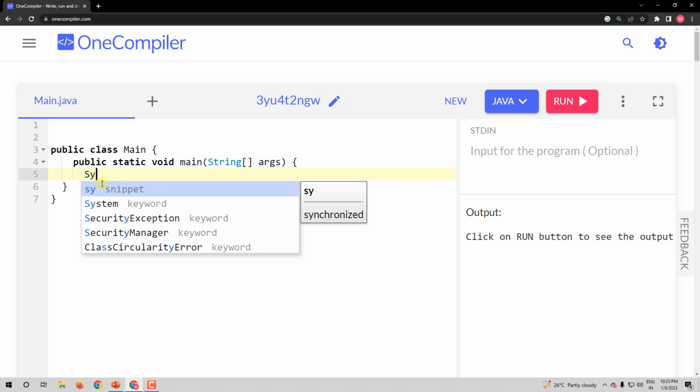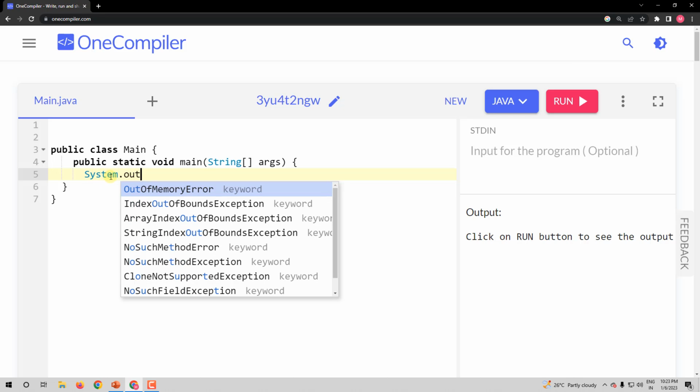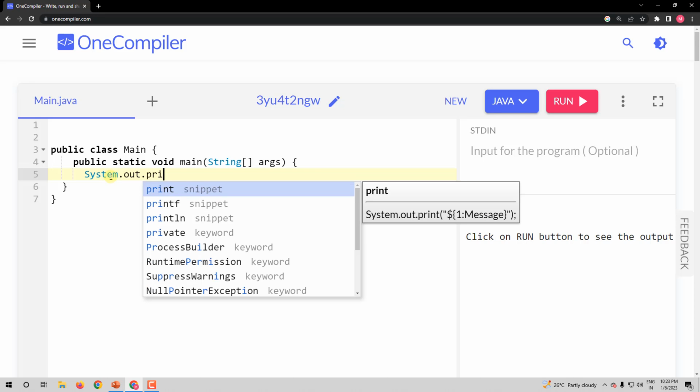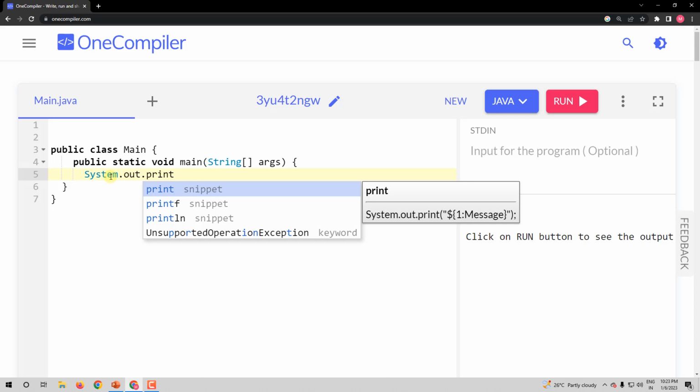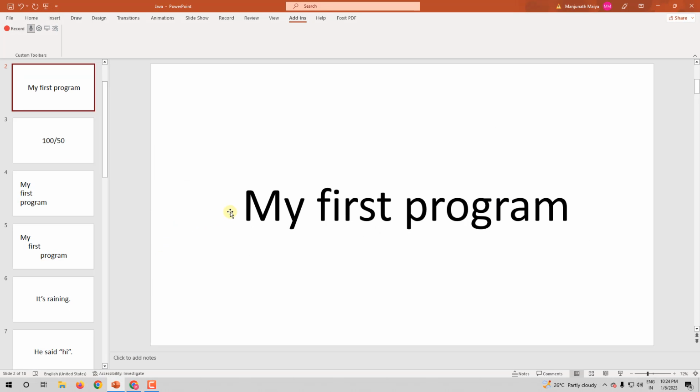So it is system. Okay, system. S should be capital. If it is small, you'll get an error. So system dot out. Okay, out dot print. Okay, so this is what we use to print something, and inside brackets and inside quotes is what the data should be.